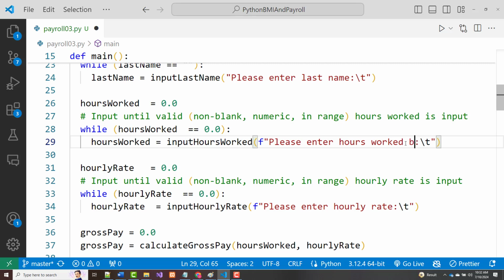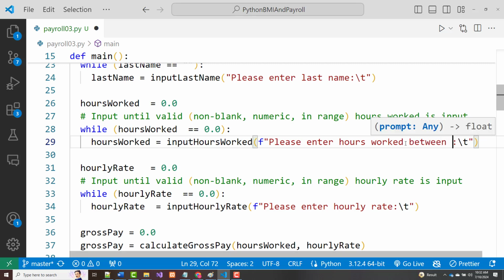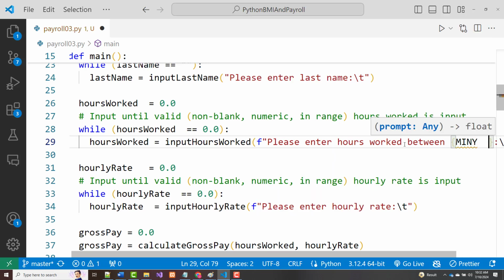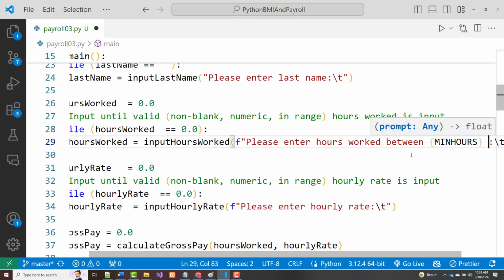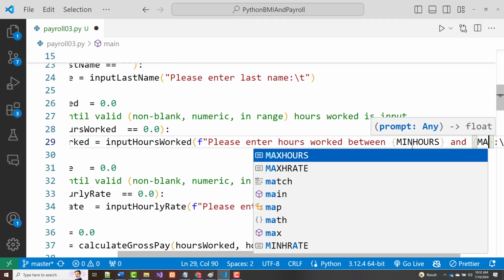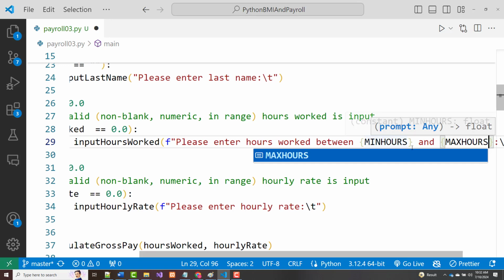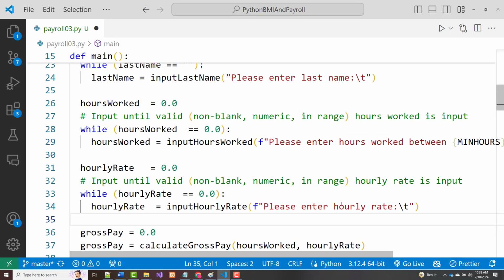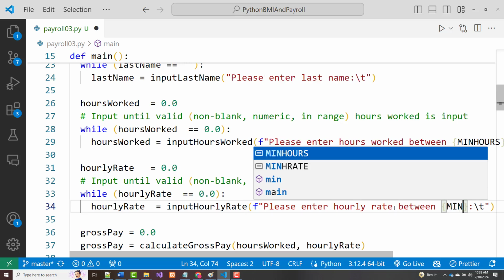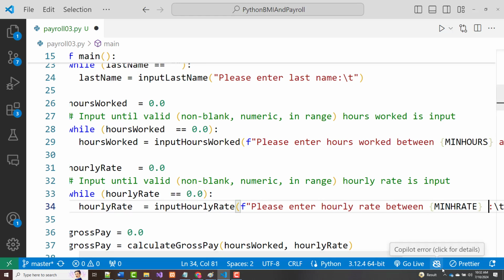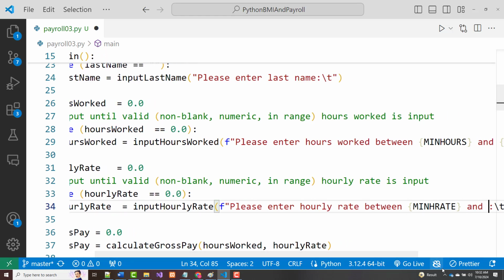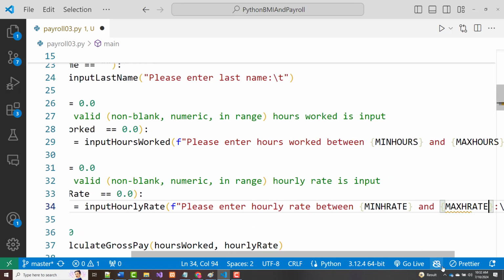We'll put in here between min hours, whoopsie, min hours and max hours. Okay, and for this one, we'll say please enter hourly rate between min H rate and max H rate.